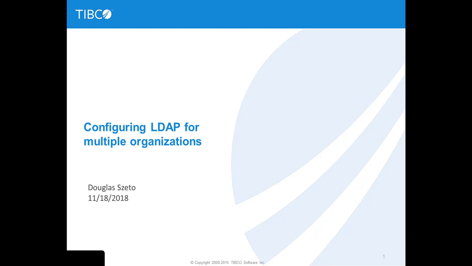The sample application context LDAP XML file is configured to allow for searching users within one org that you specify. However, in some cases, your LDAP structure can span multiple orgs, and so by the end of this video, you'll be able to expand the capability of Jasper to search for users across potentially multiple orgs.